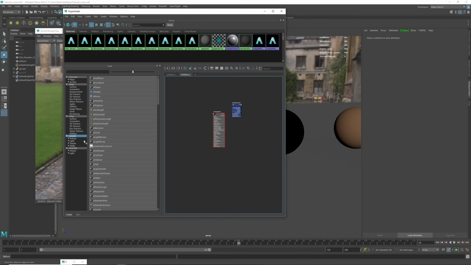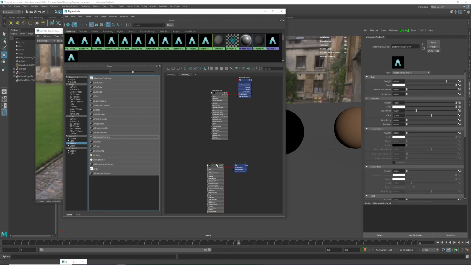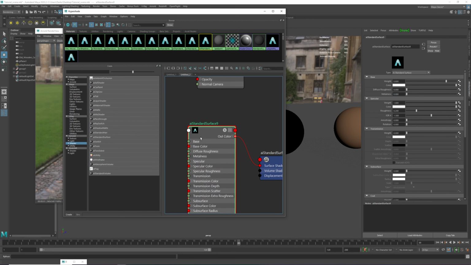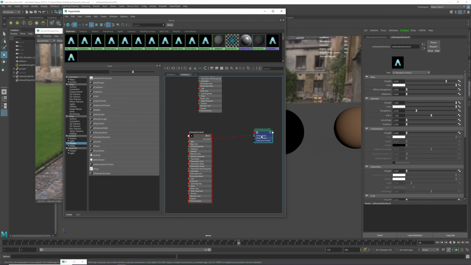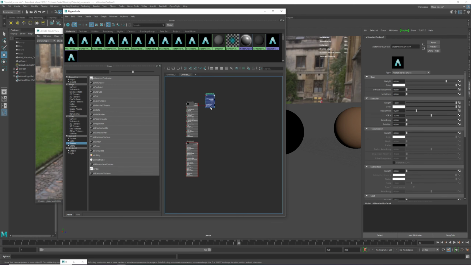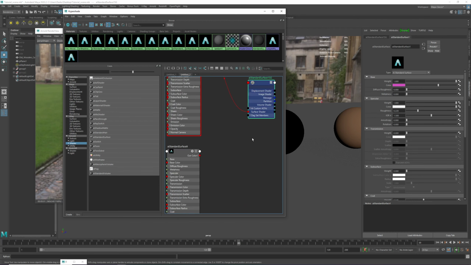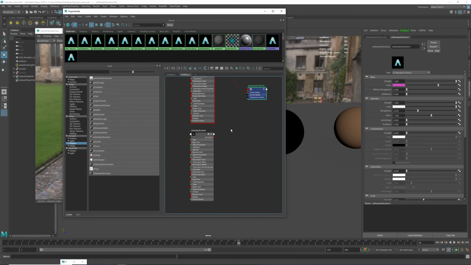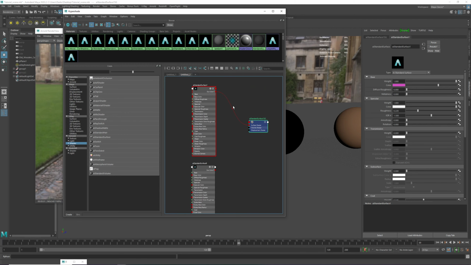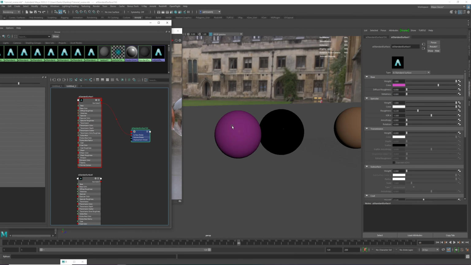So just to demonstrate something, if I go to Arnold shaders, and I click AI Standard Surface, it's going to make a separate material with an empty shading group. This one is not connected to anything, meaning I can delete it. So if I get this guy, and if you press 1, 2, 3, and 4, you're going to cycle between how this thing is being displayed. I'm going to stick to this one at the moment because I don't need to see all the parameters. Now, this is the link going from the material to the shading group. The shading group is already connected to the geometry.